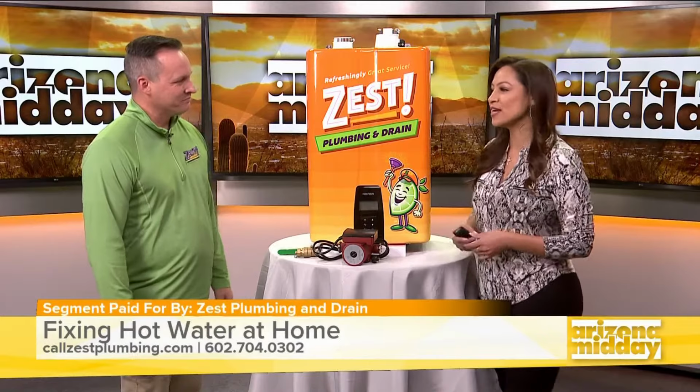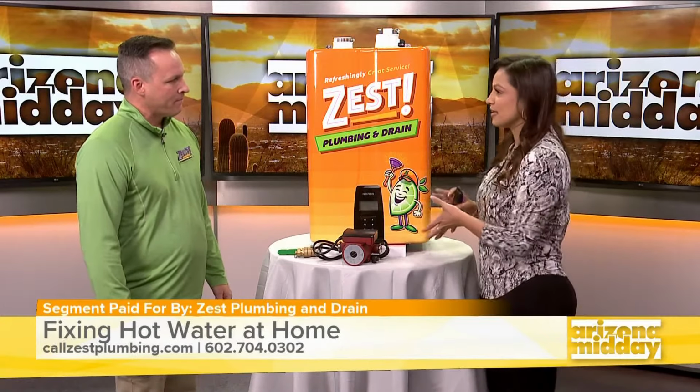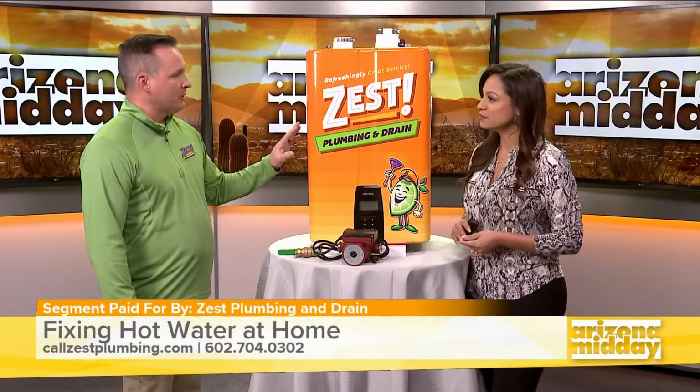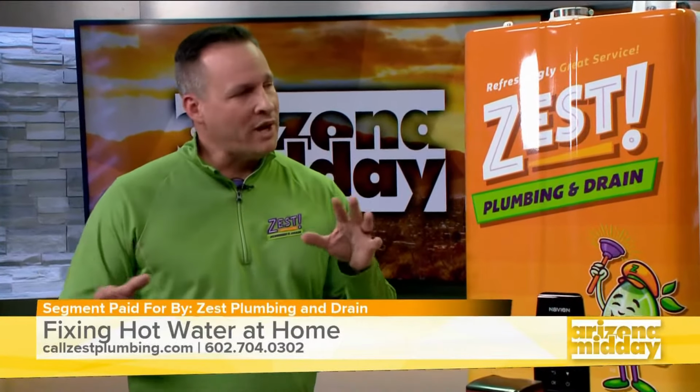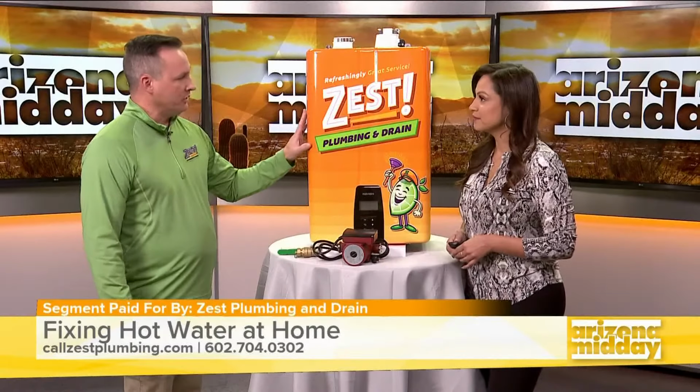Right. So how do you check the water before you start using it in this tank? So we just do a simple water quality analysis. That's all. We're just going to take a sample right on site, and then we'll check the grains of hardness. Okay. So we're in the valley here. We're right around 20 grains of hardness, which is extremely hard. Okay. And that will ruin a unit like this.